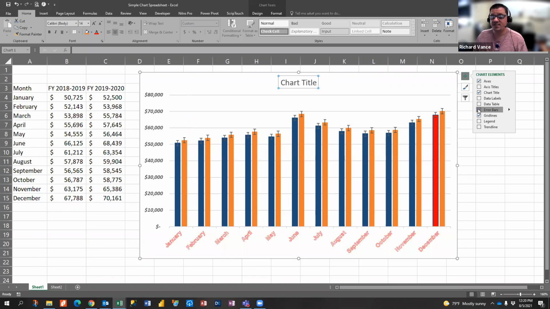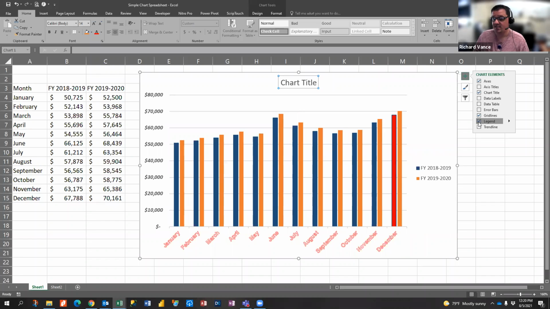Error bars are a statistical mathematical formula that gives the margin of error inside of a table or graphs. So if you're working with some statistical things or data analysis, you could use error bars. Your grid lines are those gray plot area lines that you see that show kind of the levels of the bars. Some people decide to get rid of those. That's a personal preference. And you also have the ability to get rid of your legend, as I did earlier, and use that title as your legend.